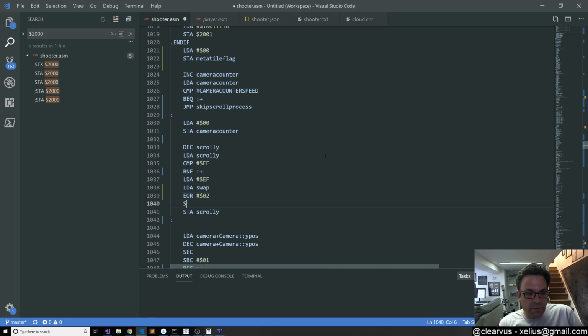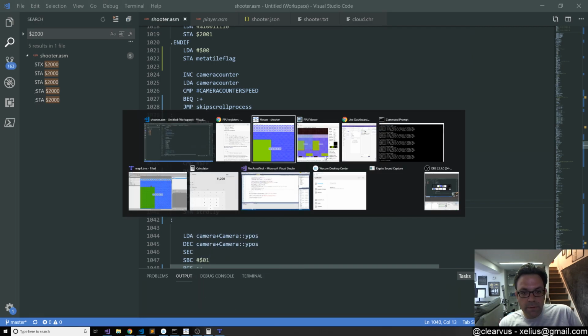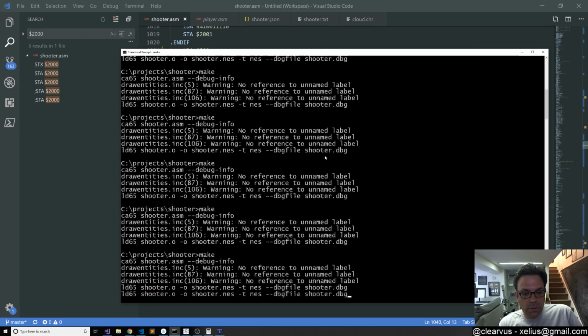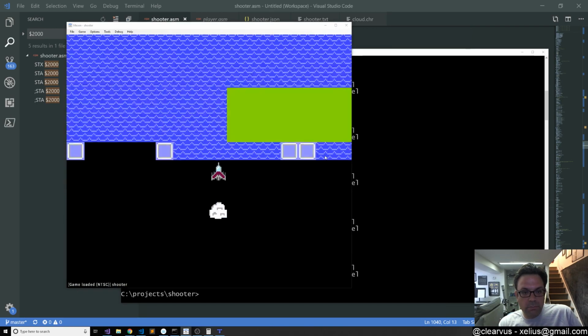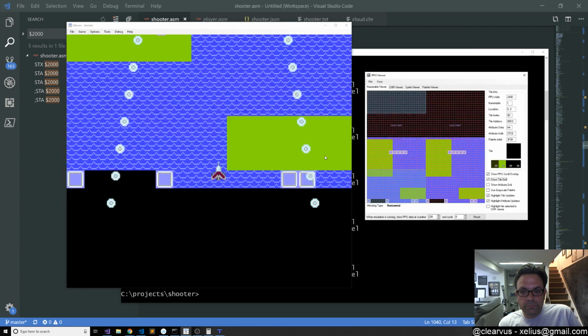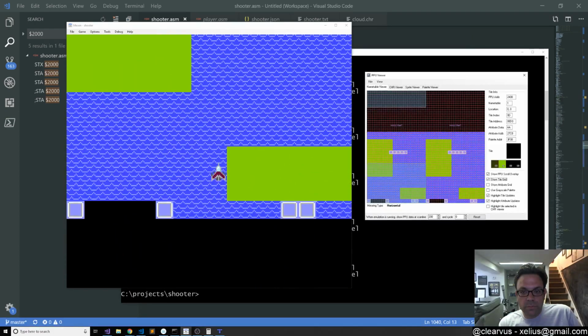And every time we do that, it will just flip back and forth. So I think this will work, assuming I got the bit pattern right, which we'll find out in a minute. Which I didn't.